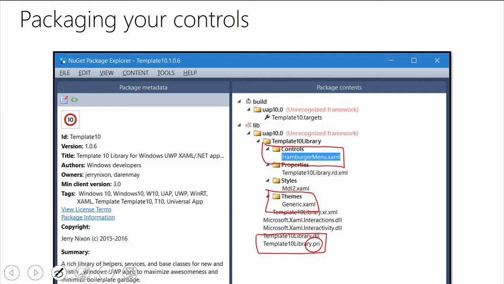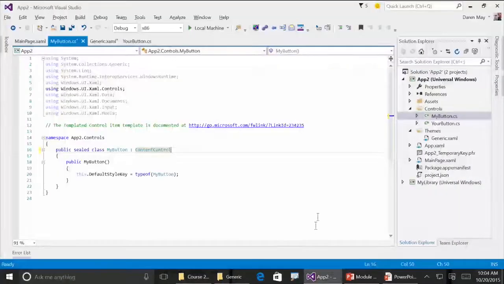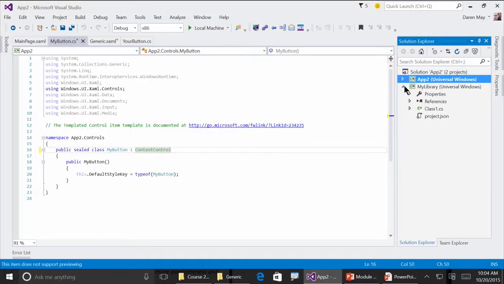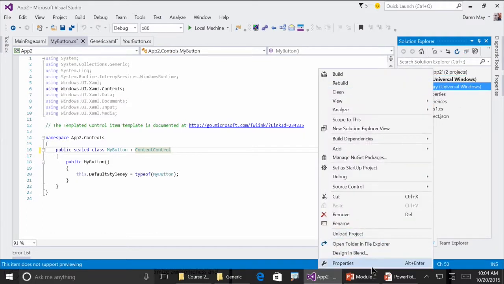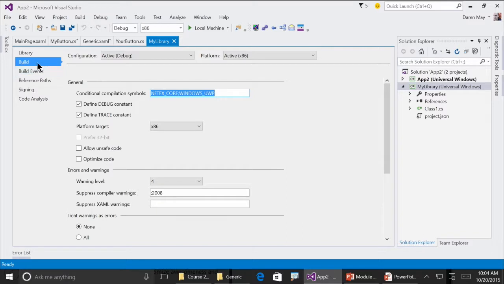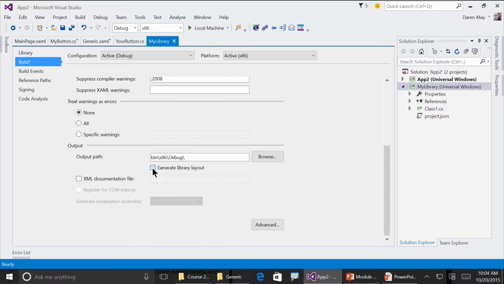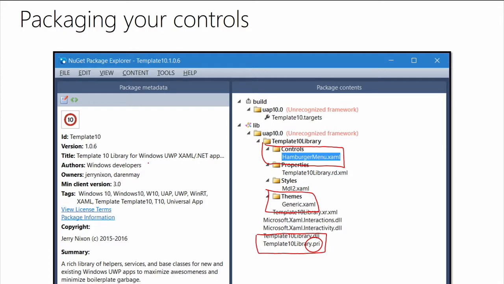If you're packaging it up, you'll want to create these. In fact, I might just show real quick that if you have a library, I put a little fake library here that has nothing. But if you have a library that you are putting your controls in, one of the things you want to do is go to the Build tab here and scroll down to the output path and make sure that you generate the library layout. This will create all those subfolders that basically match your styles, the controls, any XAML that's in there, as well as your themes and generic XAML, which will all be shipped out for you. So you don't have to go find each of the files and move them out. No, you just copy this one folder that the system creates for you. Makes it real easy to package in NuGet.